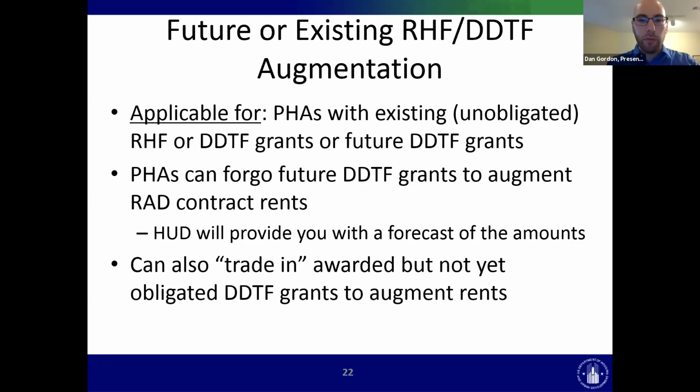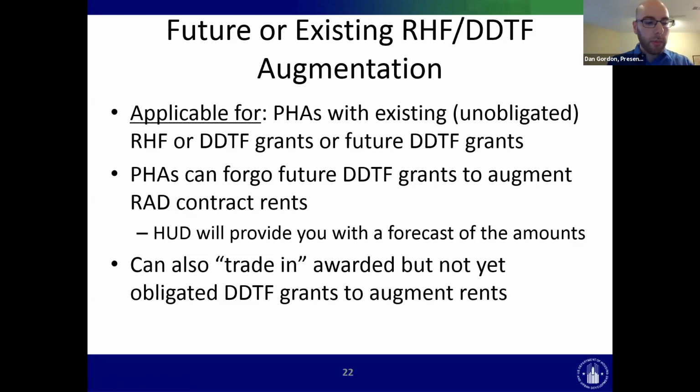For future ones, HUD will provide you a forecast of that once you decide that that's what you want to do, and you make the request on the RAD resource desk, and we'll get that process started.